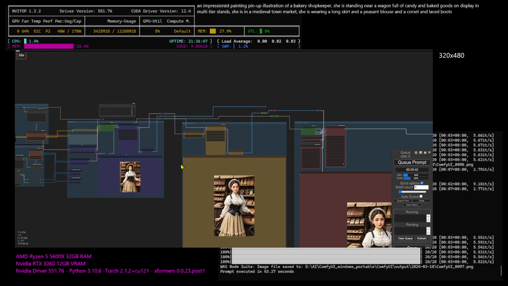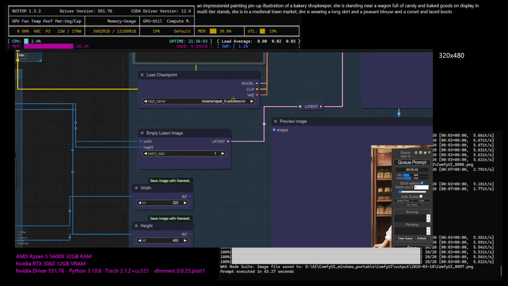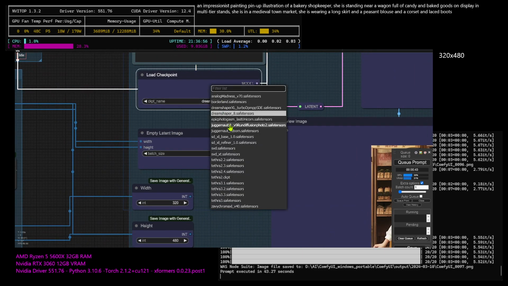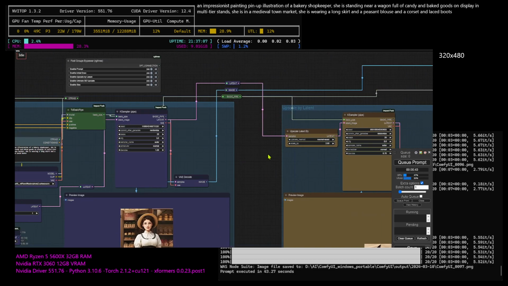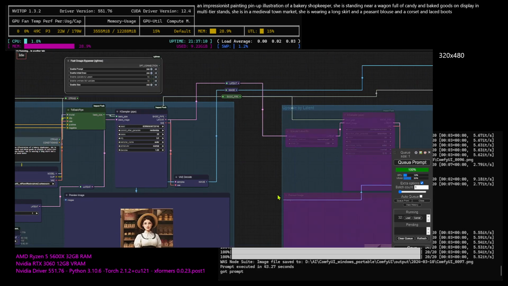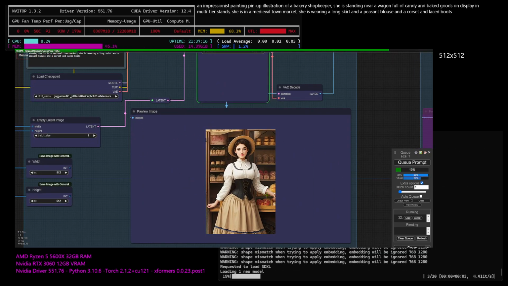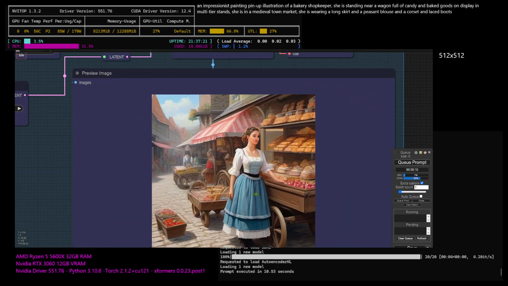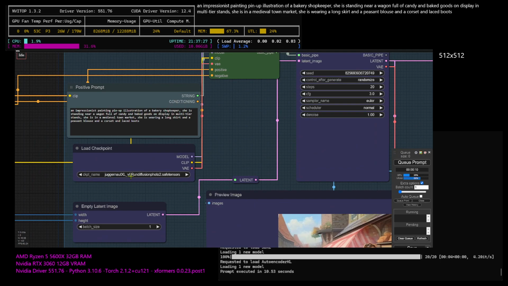Well, I guess now the only other thing to do would be to test out Stable Diffusion XL, although I think the results are going to be very similar. In fact, even though XL is not great at doing 512 by 512, we'll try that just to get a baseline of what we're looking at, and it should be nearly identical. There's our 512 by 512. This is Juggernaut XL version 9.